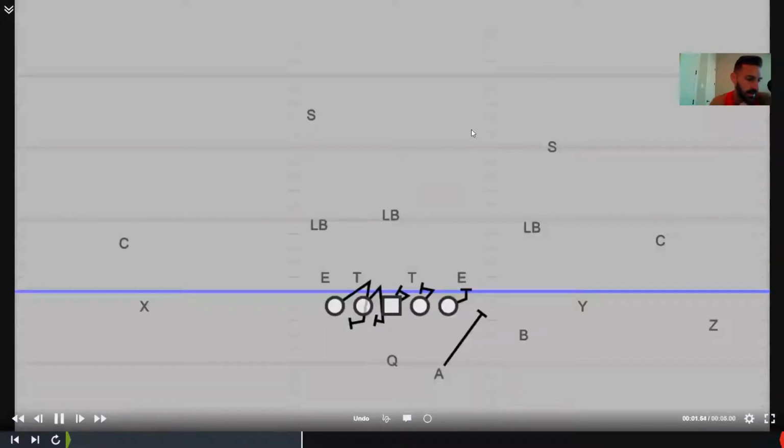I want to talk to you guys about the Hawaii run and shoot. I want to talk about the basic pass protection of the shoot, how they protect it, how the quarterback is responsible for the play side linebacker, and how they bring the half roll back into the theory of football.